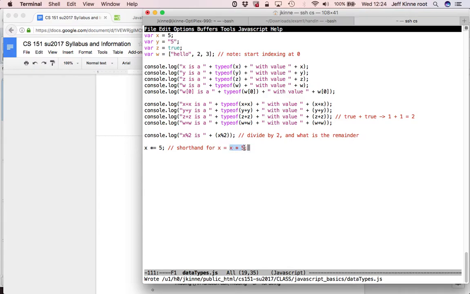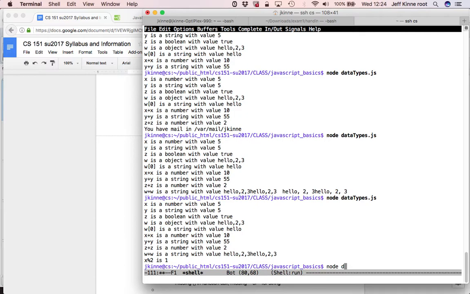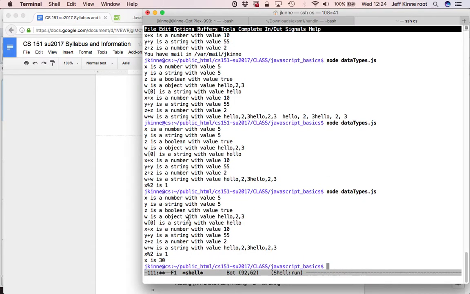Or sorry, let's do 6 here. Okay, so x is 5 before we run this. You multiply by 6, you get 30, and then save it. So we should get 30 here. Okay, now x is 30.